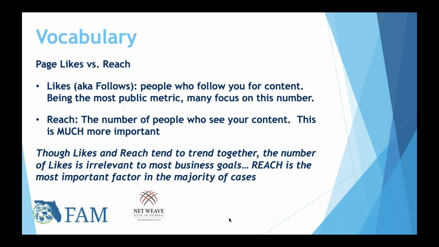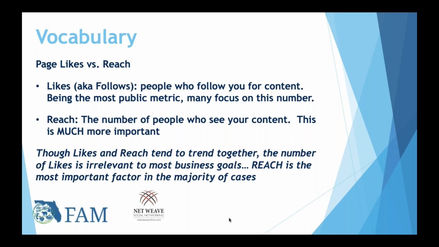But the point here is that this is the most public metric because it's the one thing everybody can see, whether they're a page admin or not. And a lot of times when you run the page and your boss is not an admin on the page and they don't really understand what social media does, but they can see that number of likes, they get very focused on it. And it's not, in my opinion, the most useful number. In fact, I think it's one of the least useful numbers for determining the success of your social media program.